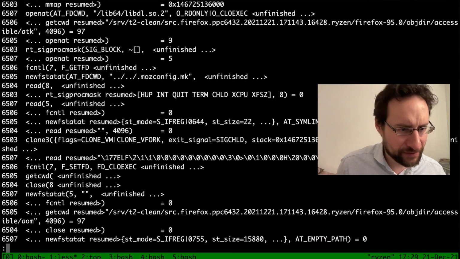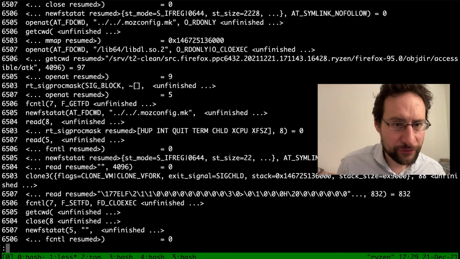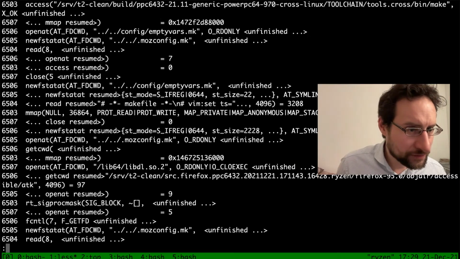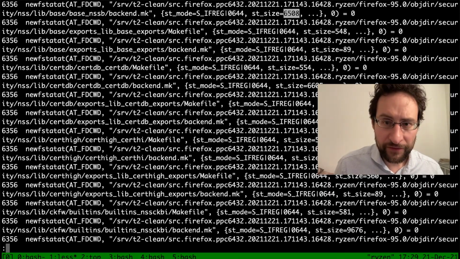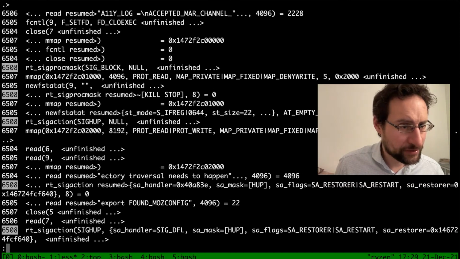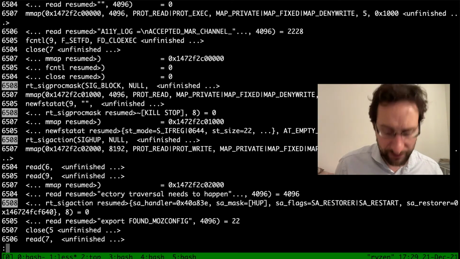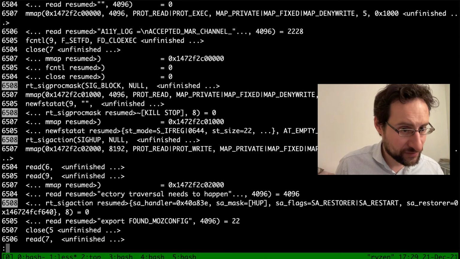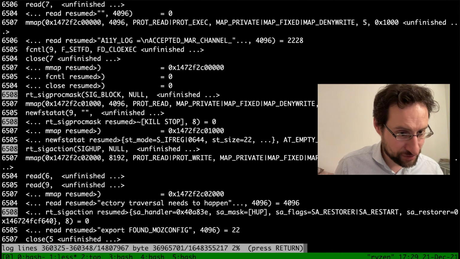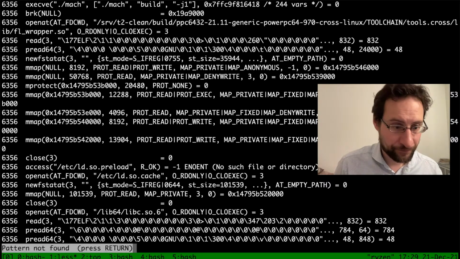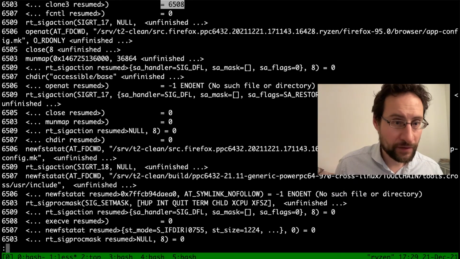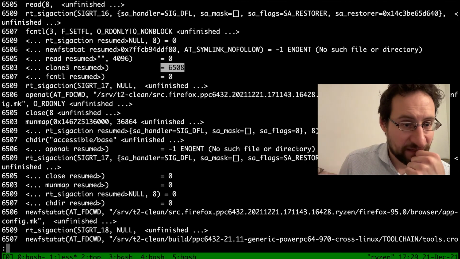I would have expected some fork or exit or stuff over here. But as it is not, this is a bit crazy. Should this not be in equals? Should this not be the process ID? But apparently, oops. Here, clone3 resumed.